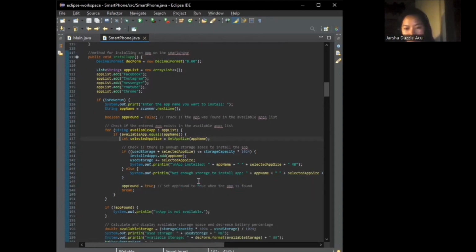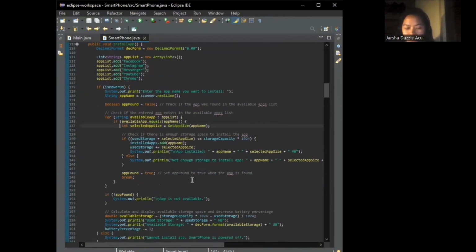Or else, not enough storage to install app. App found is declared to true. So it sets the app found to true when the app is found.